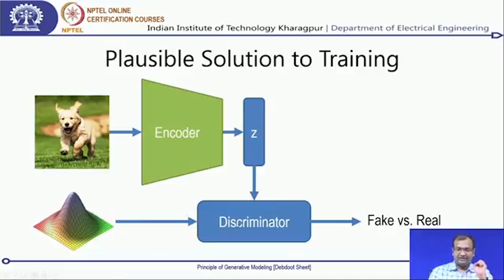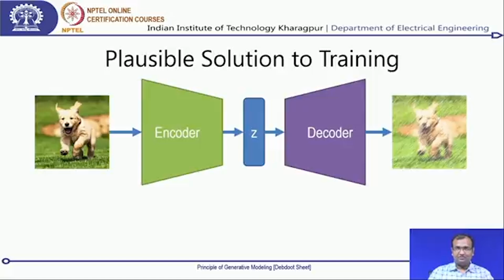Now, you are going to train this network in order to discriminate whether it is coming through this route or that route, just to identify the source, whether it is from a random distribution or from an image, based on just the value of z, the latent variable. Now, in my first pass, in one epoch, first I am going to train this as an encoder-decoder network to create a generated image. Then after this part of my training, I will have multiple batches of images, and I finish over all the batches.